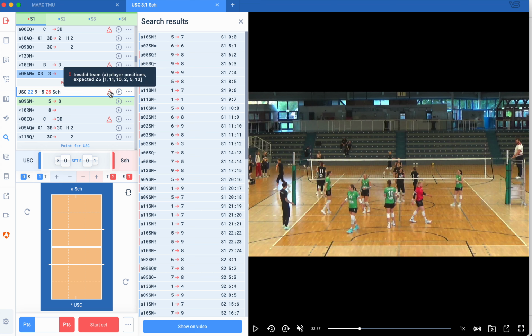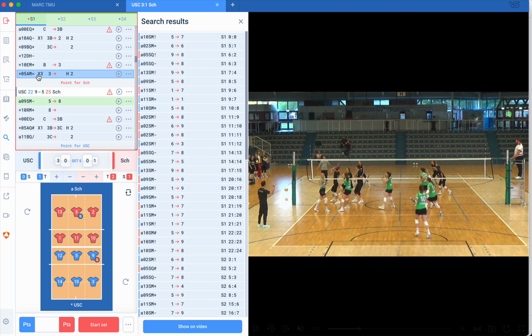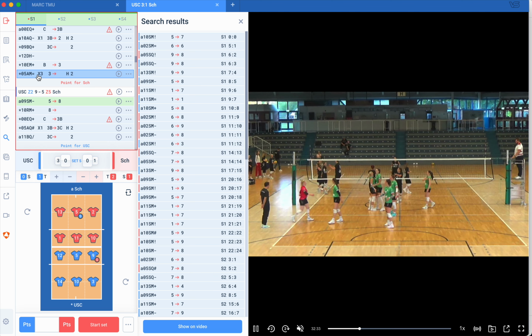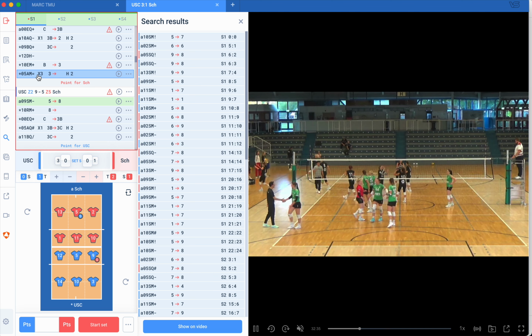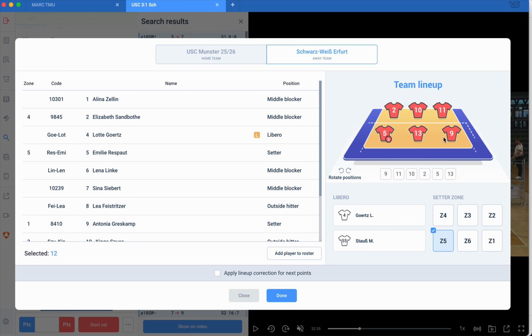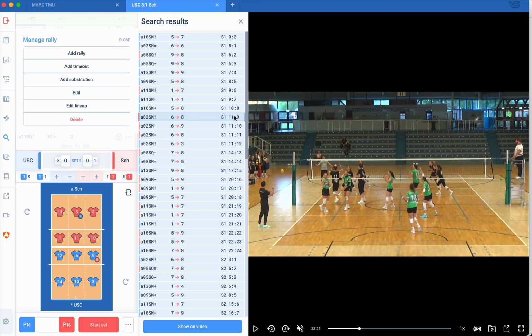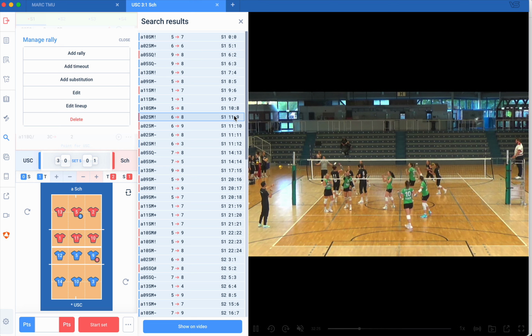But let's fix this one. So there is a problem here, but what happened is that the team on the other side has a sub 4 for 2, right? Let's do that again. 4 is coming out, 2 is coming in. So I'm going to edit the lineup. There is no 4, there is no 2, which is confusing for me again. We'll figure it out. I think, let me see where 4 was. Oh, this is more complex than I thought it was. Okay, where was 4?